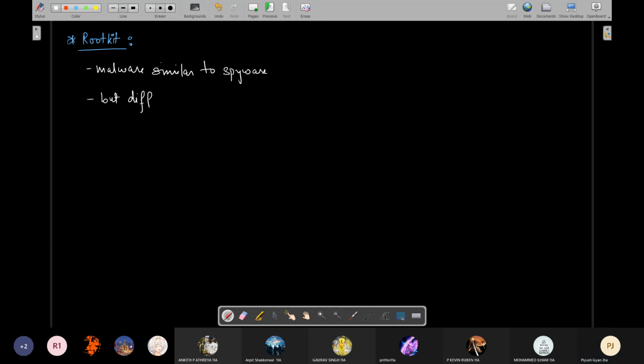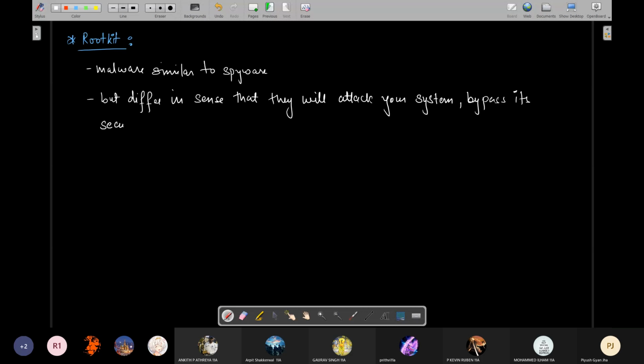They differ in the sense that they will attack your system and bypass its security. Security means firewall. When I'm saying security, I mean firewall or anti-malware or antivirus software. And till here it is the same. This behavior till this point works similar to spyware.